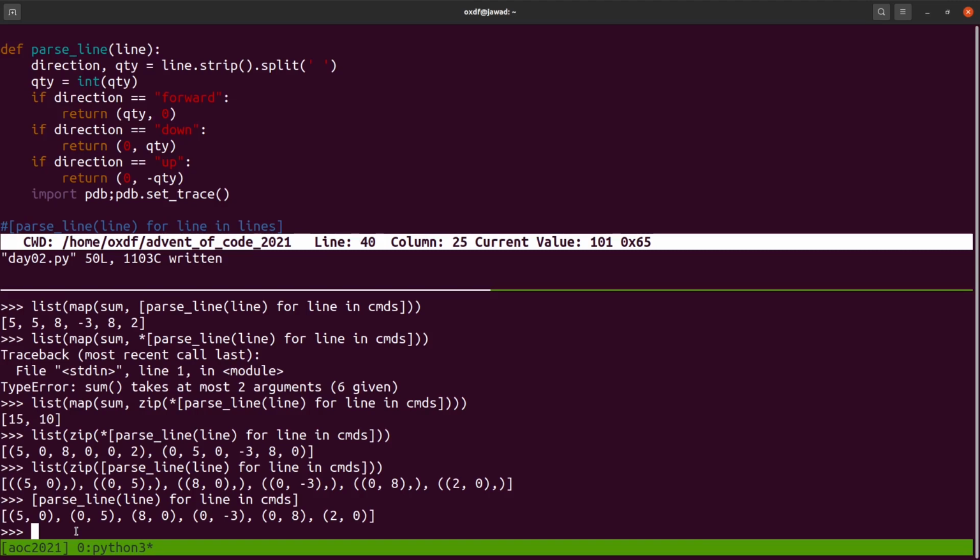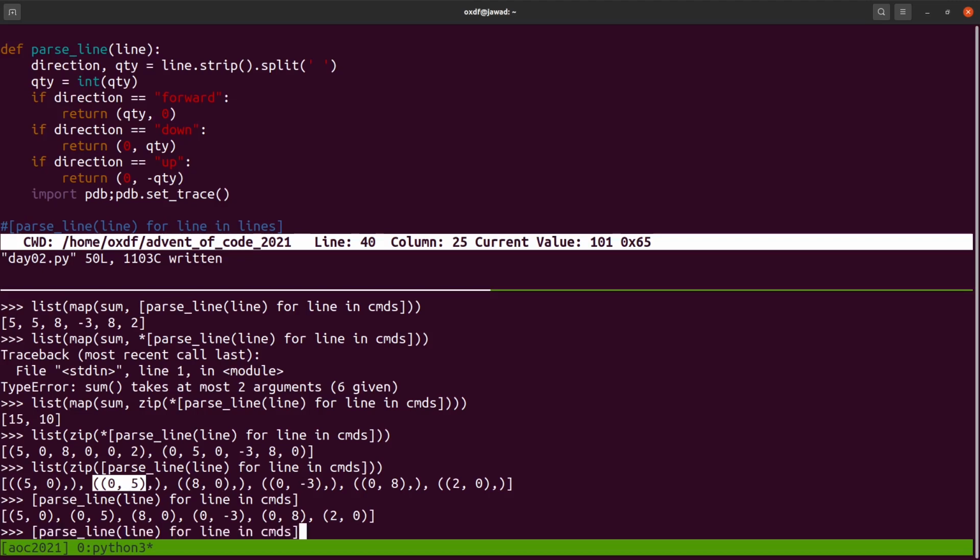It's saying, you gave me one list of things, I don't know how to zip one list. Zip really expects more than one. You give it two lists, and it takes element 1 of each list and puts it together, element 2 of each list and puts it together. If you give it just one list, it returns element 1 as a tuple with no next object, element 2 as a tuple with no next object, and that's not super useful.